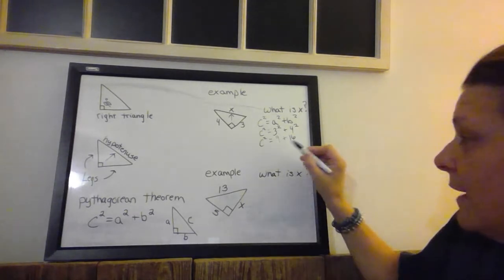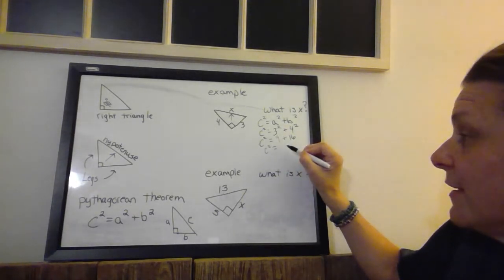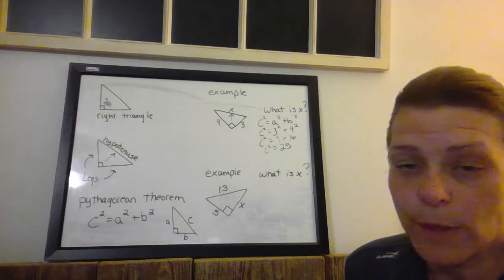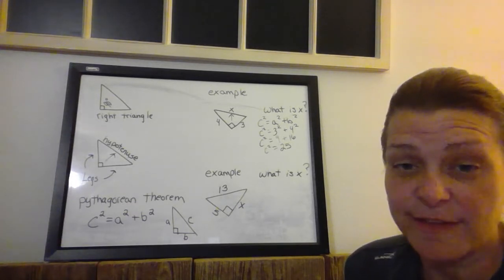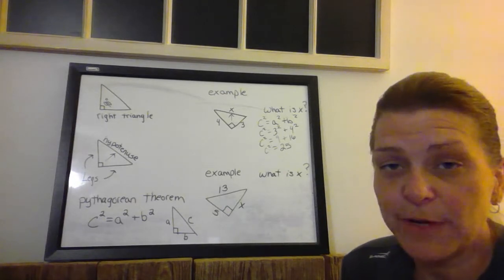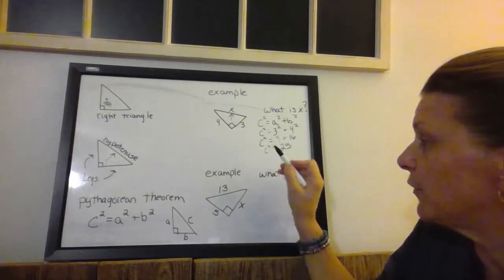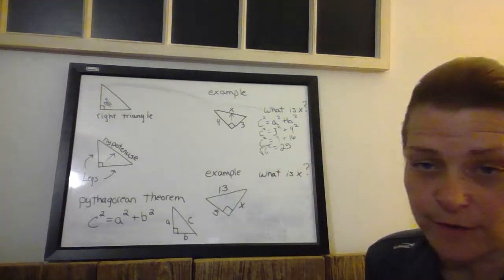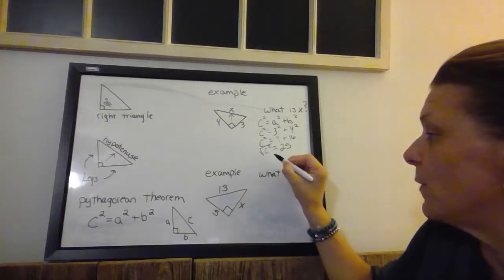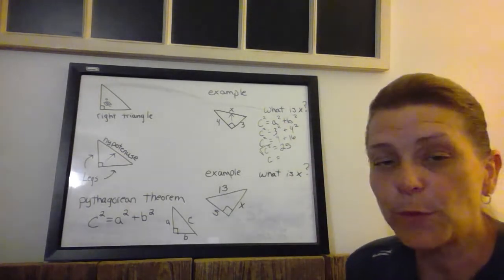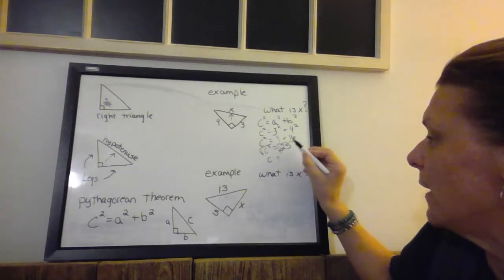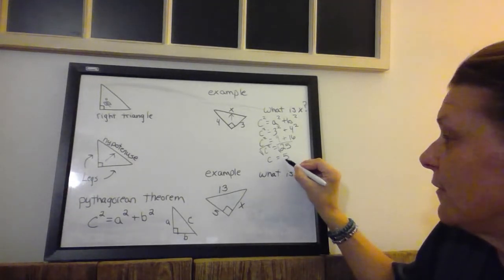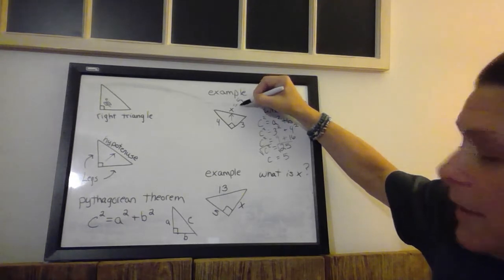Then we go through PEMDAS. The next thing we have to do is the addition. 9 plus 16 is 25. So we end up with C squared equals 25. Well, we don't want to know what C squared is. We want to know what actually C is. So the inverse operation, remember inverses undo each other. The inverse of squaring something is to take the square root. So a square root cancels a square. But if we square root one side, that means we have to square root the other side. So we have to ask ourselves, what times itself gives you 25? And that answer is 5. So we know that our missing side up here is 5.